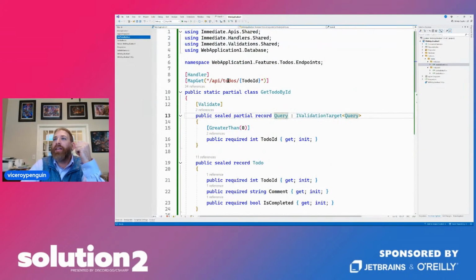That's IV. That's Immediate.Validation. So getting back to this idea of how this connects with vertical slice architecture, it's this idea that everything is separated into components. So now we have this get to-do by ID component. We have this get to-dos component. And now if I need to do something else that relies on get to-dos, I can do so. And it becomes something I don't have to pass anything in other than the query, and everything else gets taken care of automatically through the DI system and through its own internal mechanism.